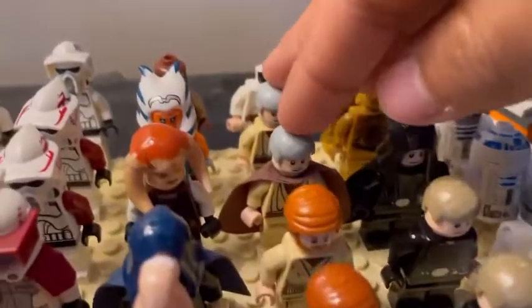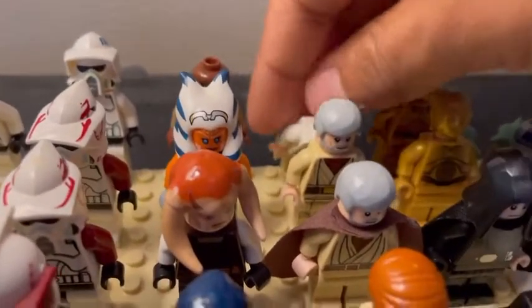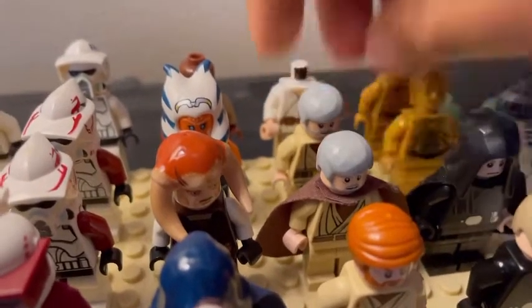So here we have two old Ben Kenobis. This came from Luke's Landspeeder, along with this. I'll get to that in a sec. This one came in Obi-Wan's hut. I really like the figure. I think it looks great and excellent.